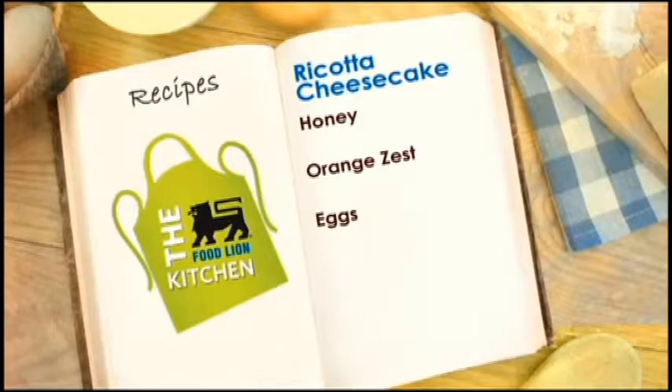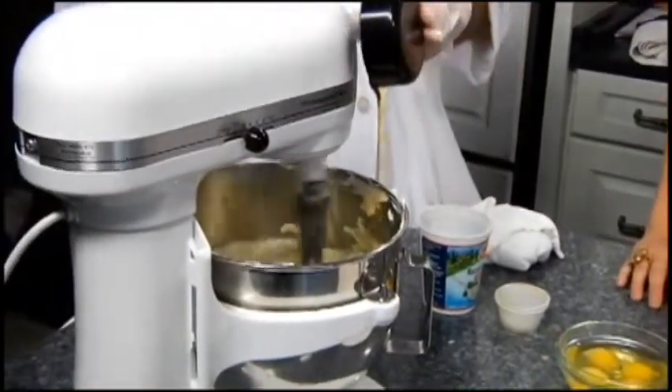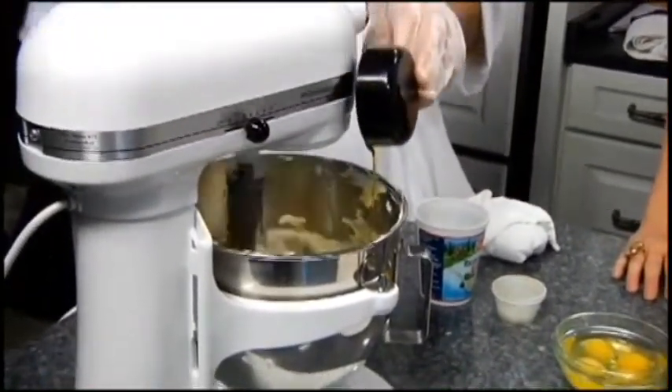We're also going to have honey. The thing is, it's allergy season. They say if you get honey from local areas, it's good for allergies. So you'll be forced to eat cheesecake to feel better. You're turning it into a healthy recipe — I like this, it's getting better and better.